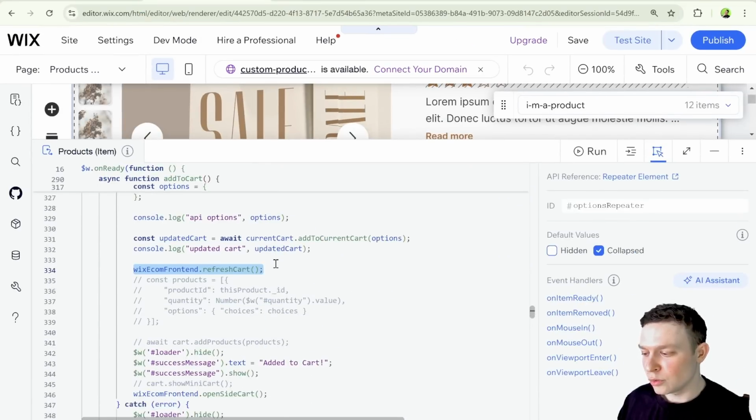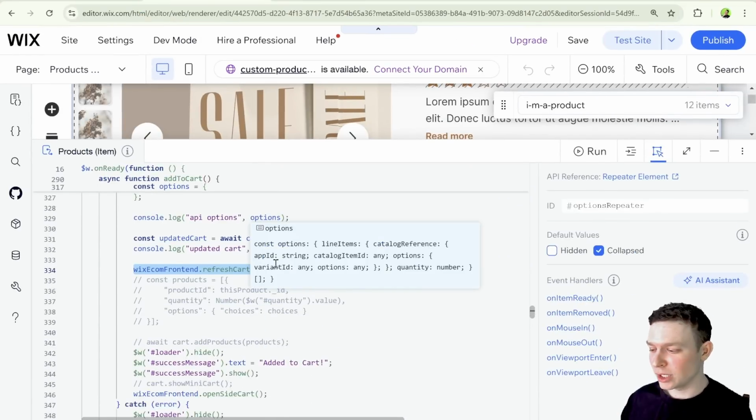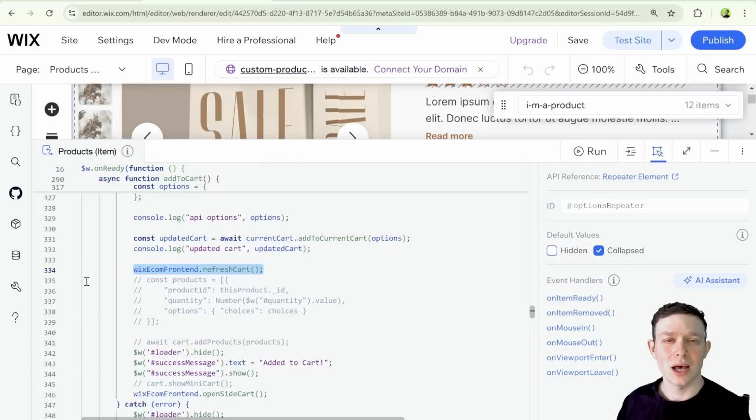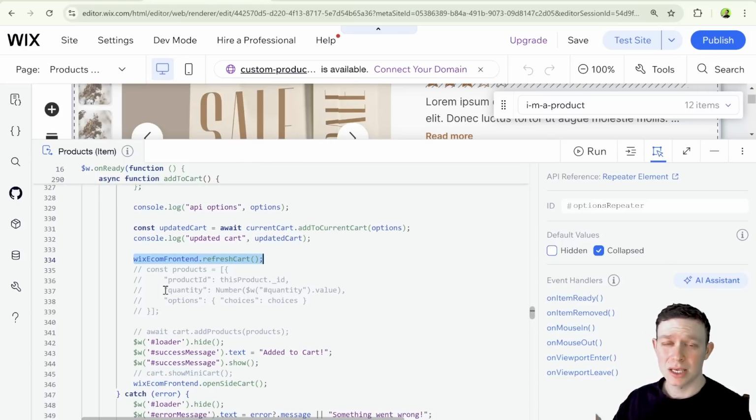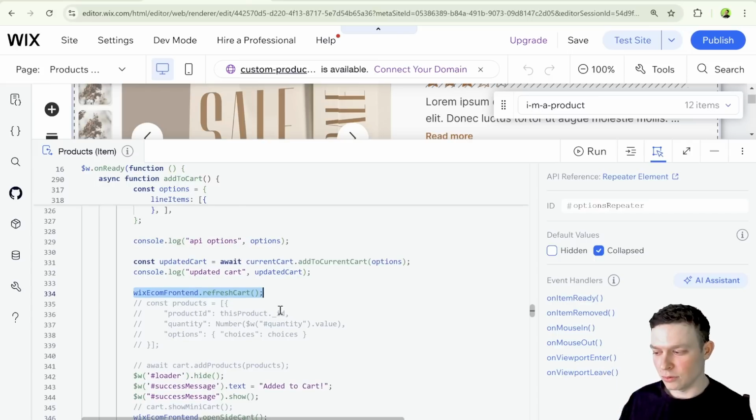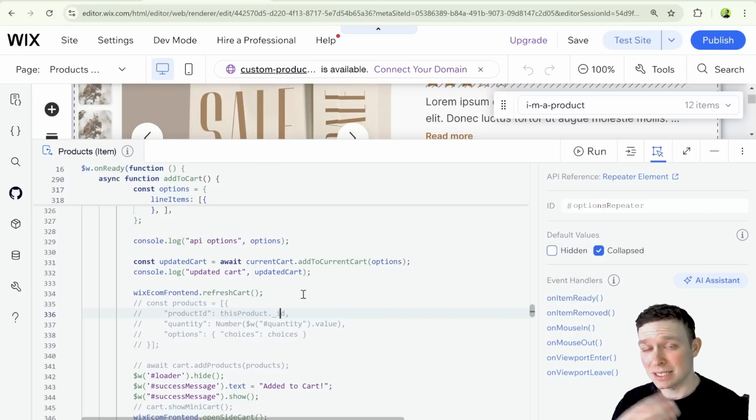I encourage you, after testing and making sure everything's working, to go ahead and get rid of all the commented out code. There's no reason to leave old code just lying around. I'm keeping this because I want it there for learning purposes, because I need to update this in our product page templates that we sell on the wixwiz.com.